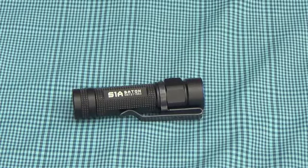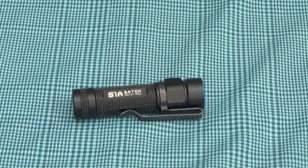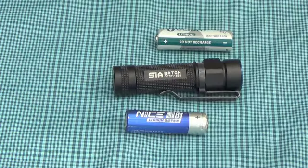The emitter is a Cree XM-L2. I carry a bigger light generally, so I'm not too concerned about it. But I did weigh this on my scale at home and it's 1.3 ounces empty, and with the lithium-ion cell in there it's 2 ounces even. The light itself is just shy of 80 millimeters long and 21 millimeters wide. If you use a lithium-ion primary cell — that is to say a 1.5 volt lithium cell — you're going to have four modes available to you. These are Olight's numbers, by the way.